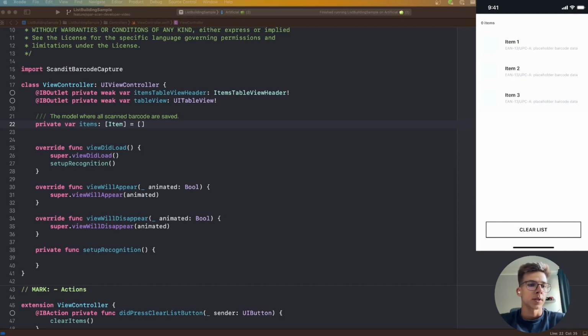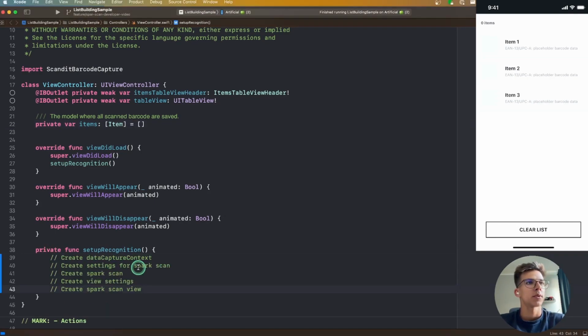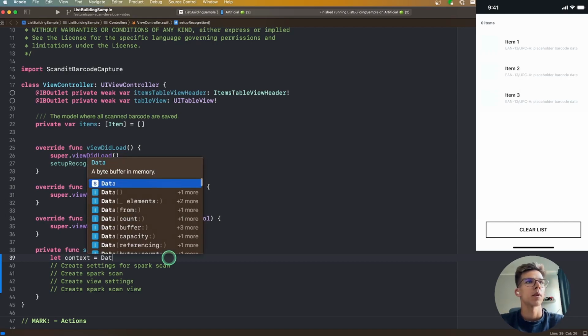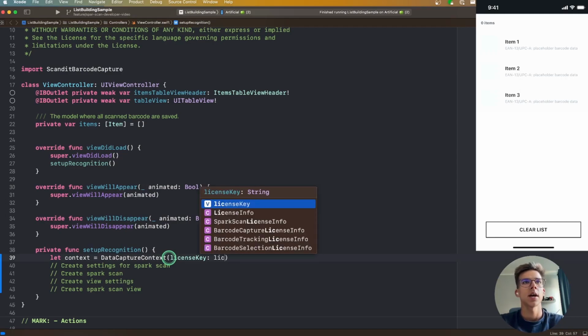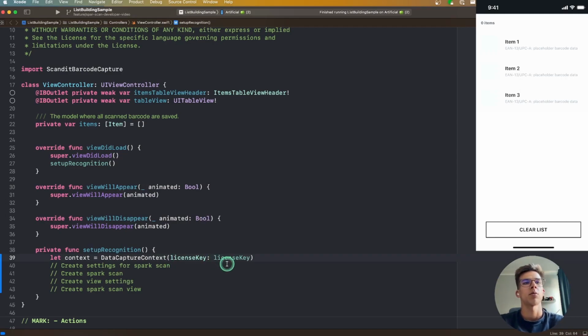So to integrate SparkScan into your app, you need to do a few simple steps. Here they are. First step is to create context, data capture context. You need to pass a license key. I prepared one before, but you'll get one from the Scandit website.